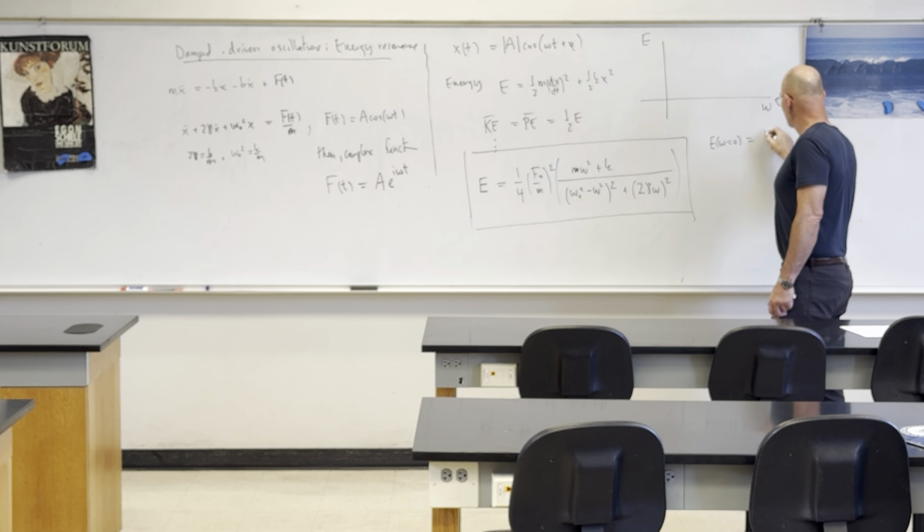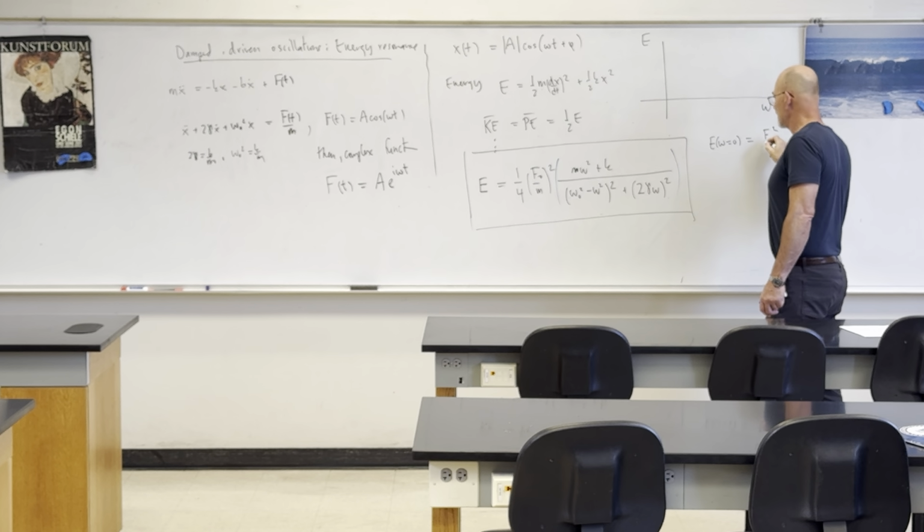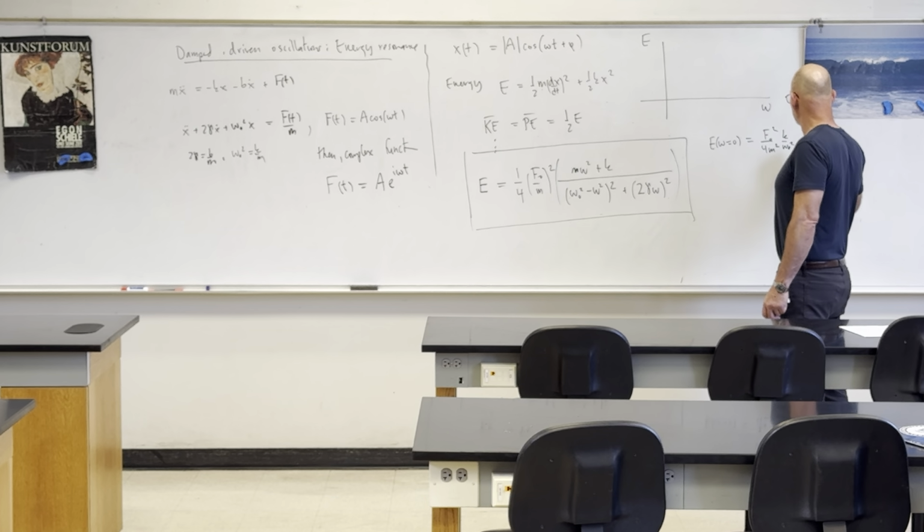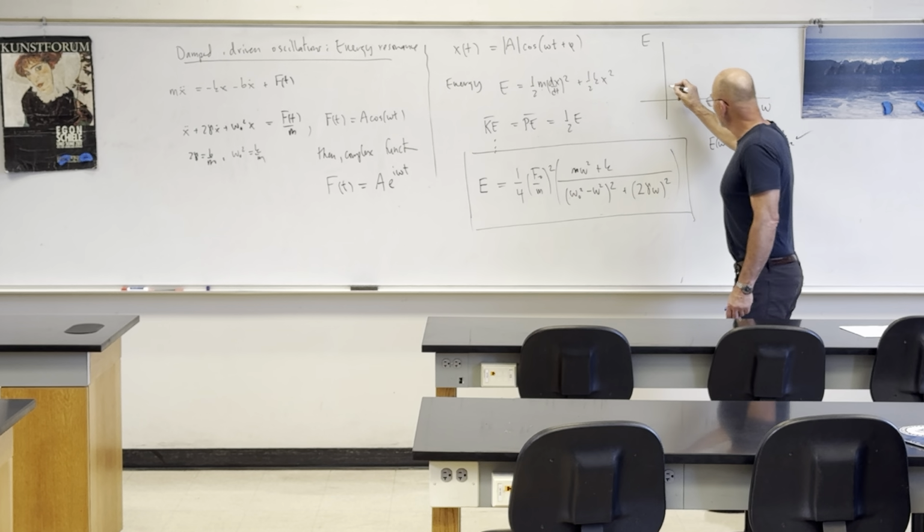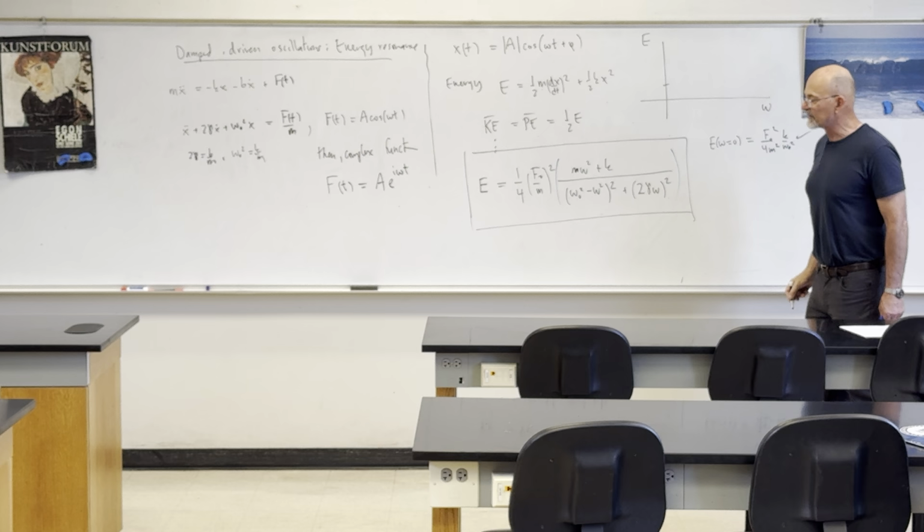You're gonna have F naught squared over 4m squared times k over omega naught squared. Okay. And the k over omega naught squared is just equal to m. It's going to cancel one of these. Yeah. Okay. So you get some constant, and you're right there. That's the first thing to look at.